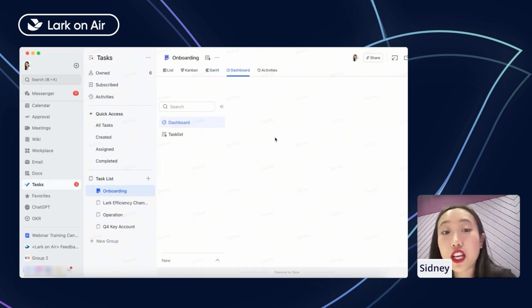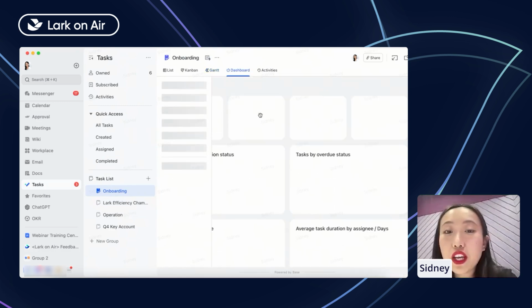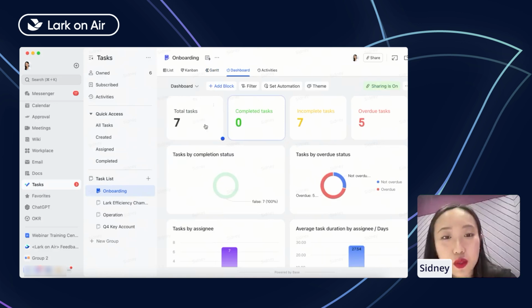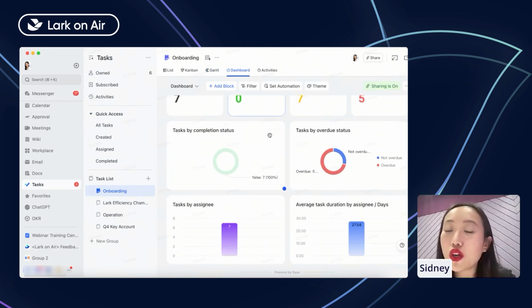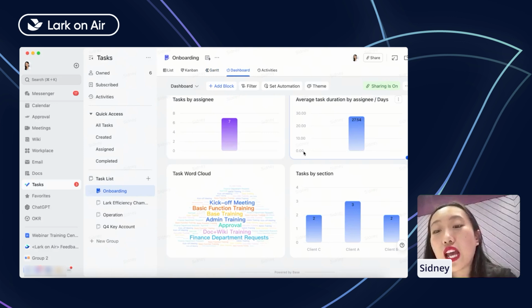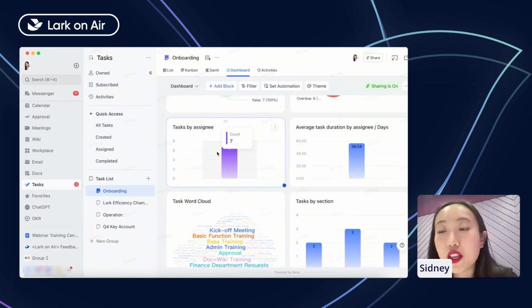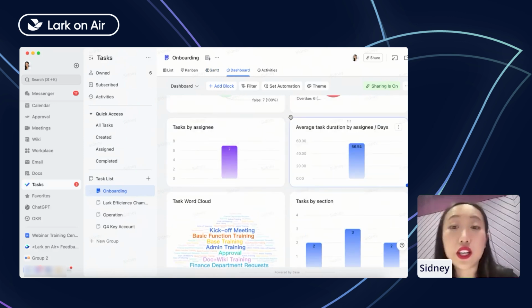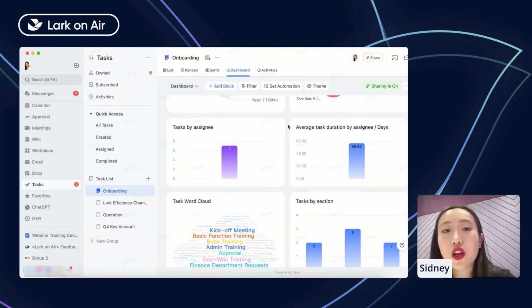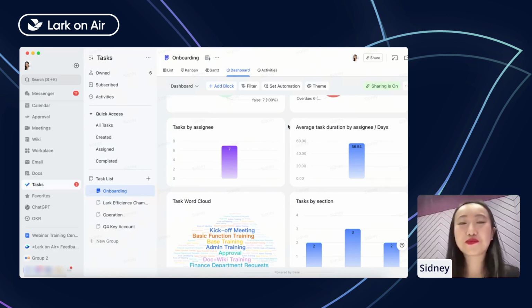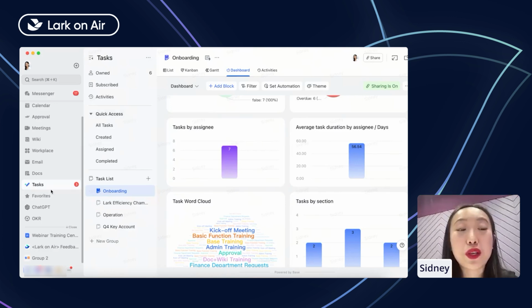Here would be another dashboard. So the dashboard here, you can see the status of your task, how many in total, how many are overdue, and assigned to what kind of person. Are we sharing the equal working load together and stuff like this? It can help you to better understand your current work in a more quantitative way. It's more scientific. So here, it's a place where you can do your task and schedule management.